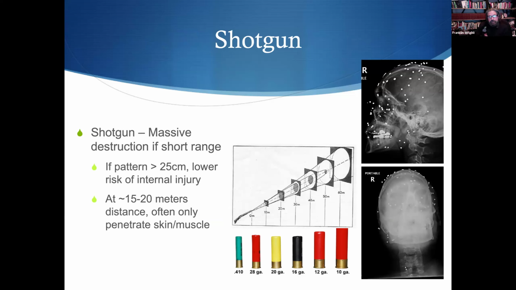They're spheres. They come out of a non-rifled bore. Rifling in a handgun creates spin on the bullet, and it helps it keep its trajectory more linearly. With smooth-barreled shotguns, the pellets come out and instantly start to spread. So this picture is the cone of the pellets spreading over distance.